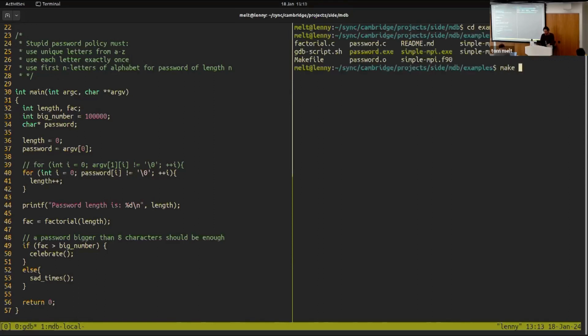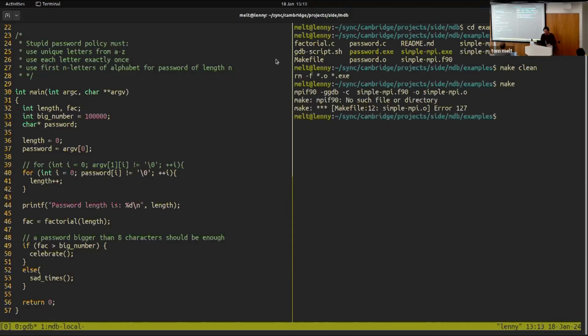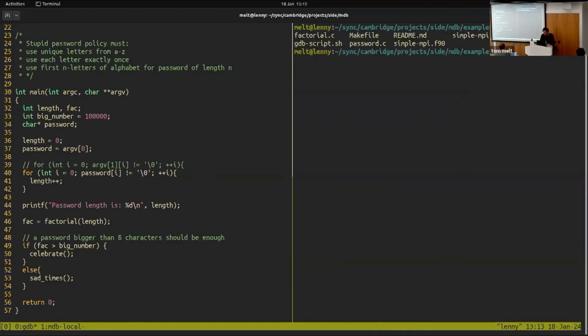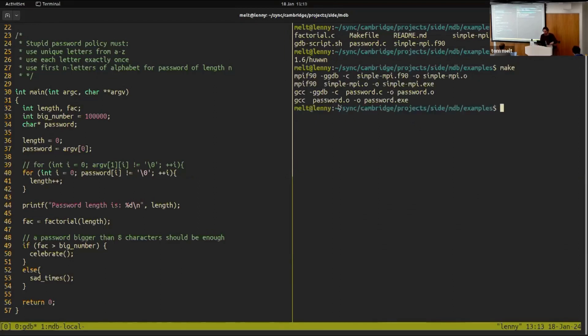So I'll make clean so we can see what the make command is. Okay, great. So it's building two binaries. We're going to come on to the second one later, the MPI one, but for now we're just going to look at the serial code. And I've got the -g. You don't need the gdb bit afterwards, but the -g flag says put debug symbols in, okay? So you'll need that in order to see information about the code when you go into the debugger.